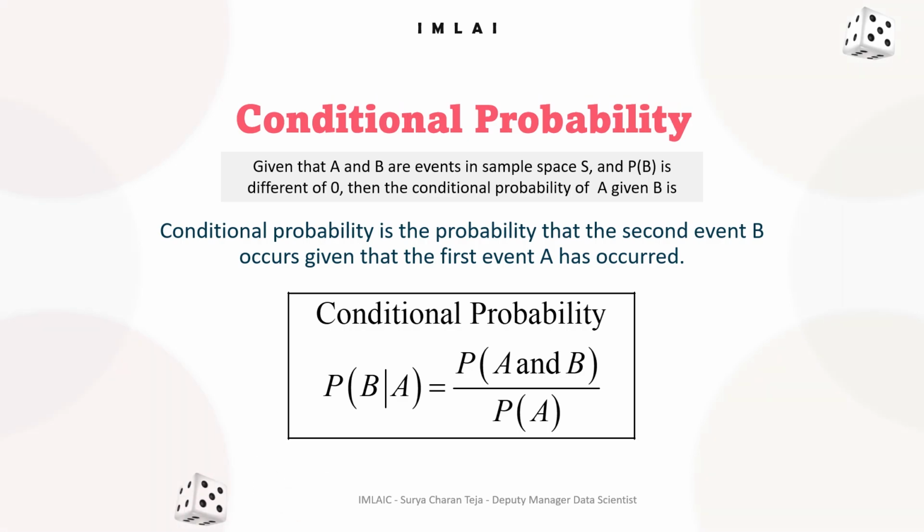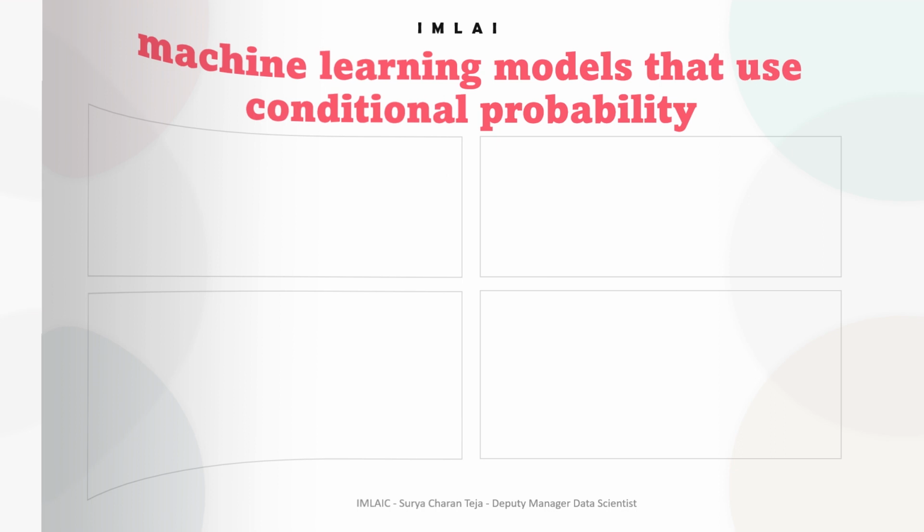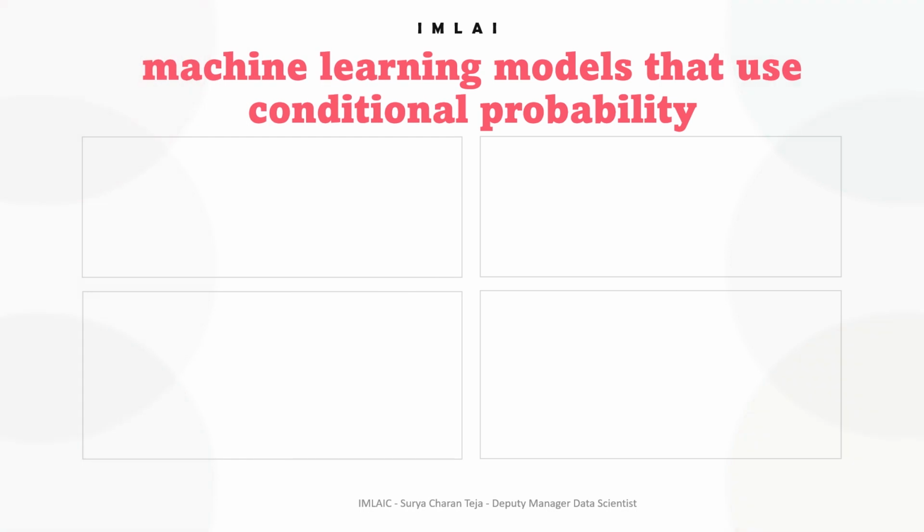So I'm going to take up more of your time. Just bear with me for a few minutes, because now I'm going to explain the applications of conditional probability in various machine learning models. Obviously, just learning probability is not enough for a data scientist. As a data scientist, you should know which machine learning models use conditional probability, whether they use it or not. First, you should know that. After that, you should know where we use it and in what applications. So that's what I'm going to tell you now.